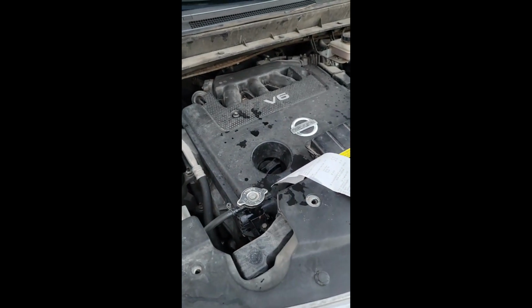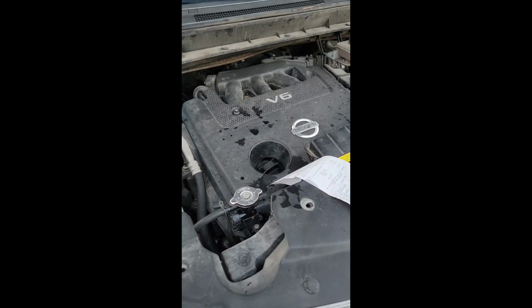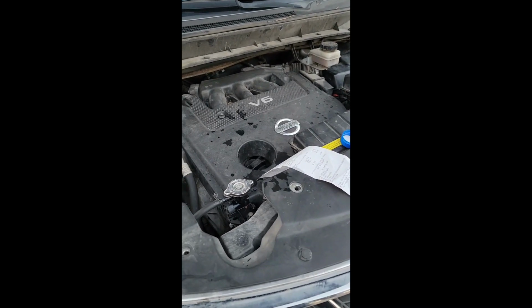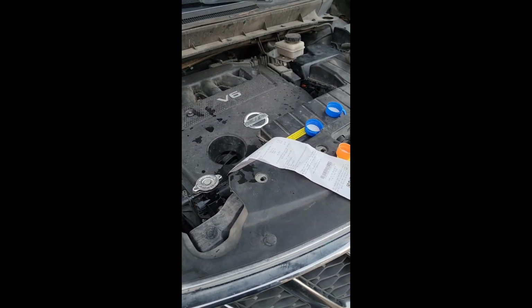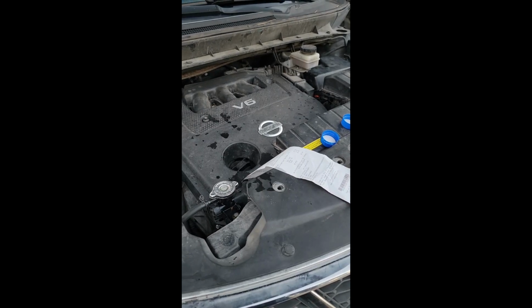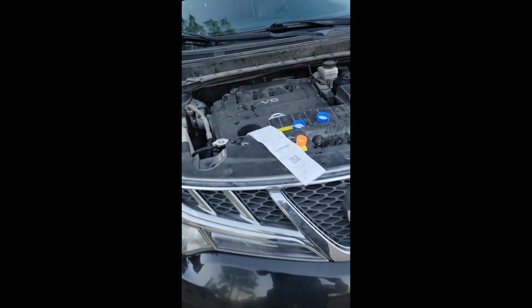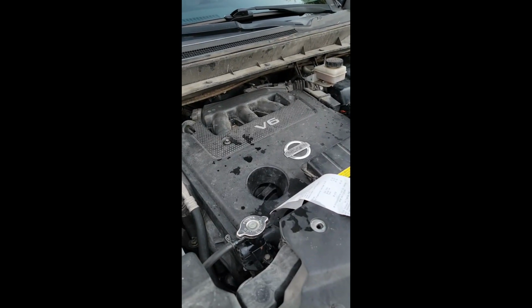Okay guys, so I emptied the radiator because it was full. The reservoir was full. I just poured the K-Seal bottle and refilled the system. It took about a gallon and a little bit more. Now I'm going to pick up all my mess, and then I'm going to crank it up and follow the instructions. Be back.